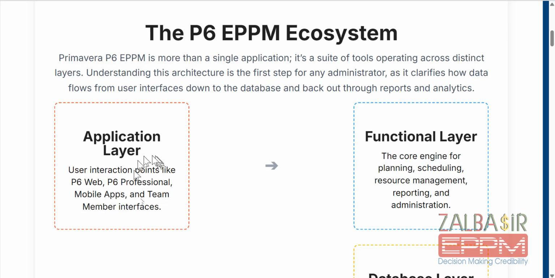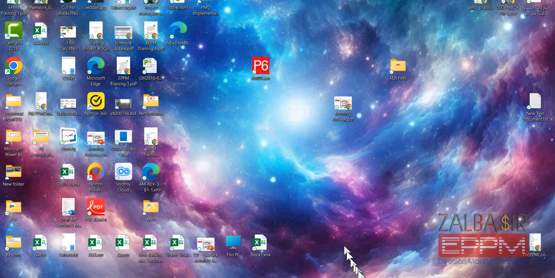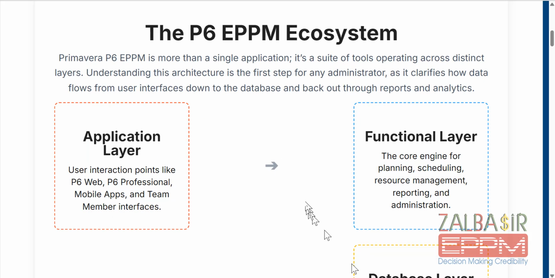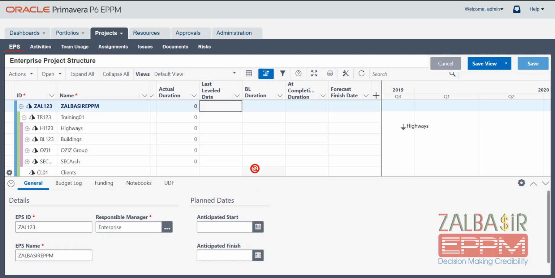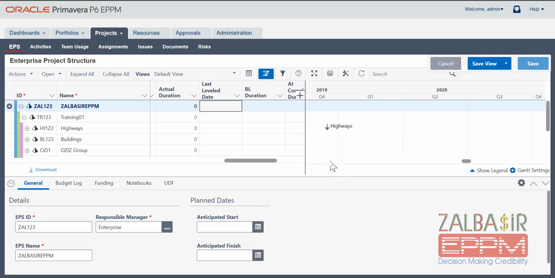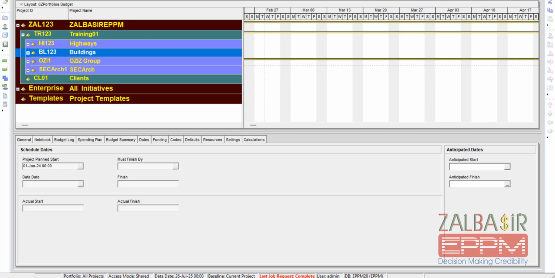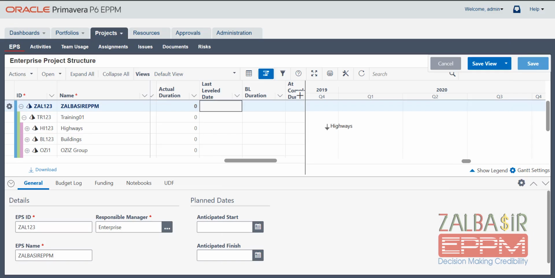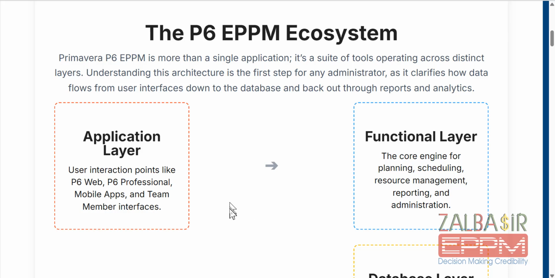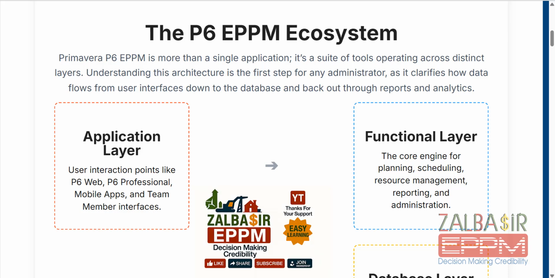These are the interaction apps where you move between the different interfaces of Primavera P6 EPPM and Professional, the mobile app, and also the team members interface, which is the portfolio management or profile management, actually, for each person based on security profiles.